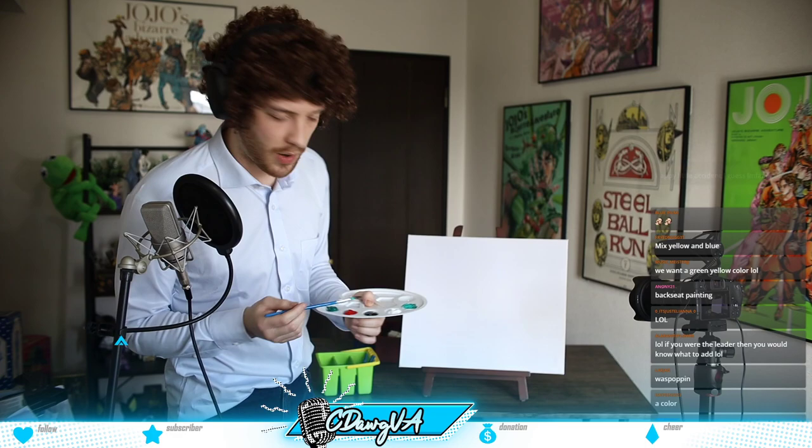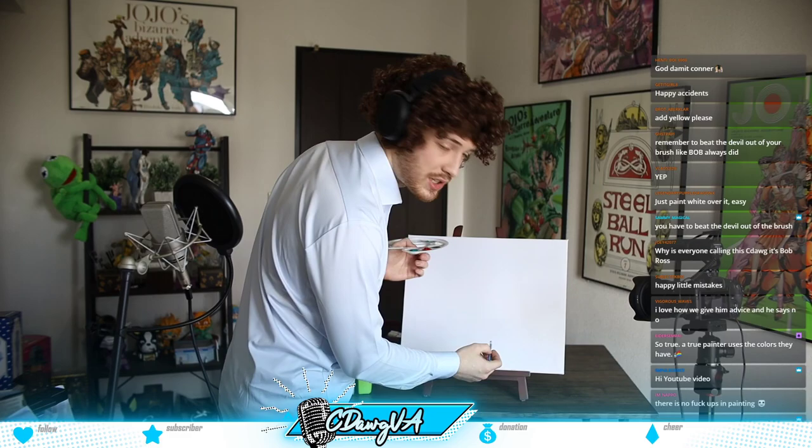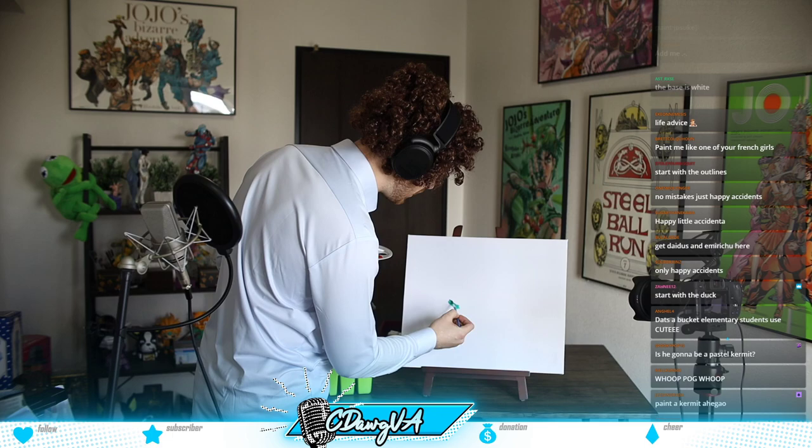Alright, let's just paint Kermit. Let's start with the base of our Kermit. I guess he's holding the AK this way. Actually, you know what? Let's start with the hand. Okay, you're gonna want to have the hand that holds the gun, guys. You're gonna want to just gently draw the hand that caresses the AK.